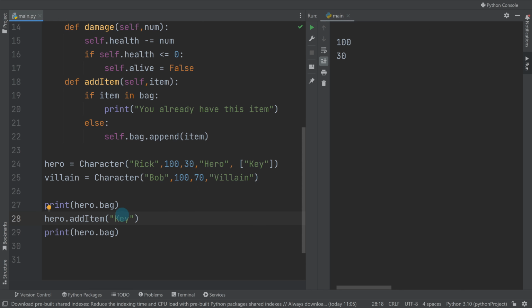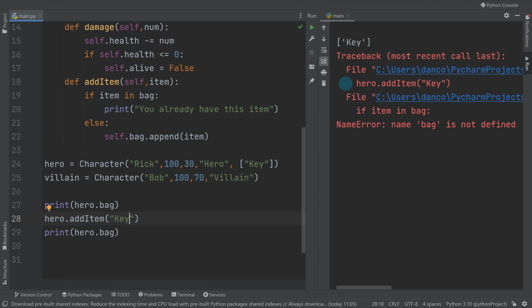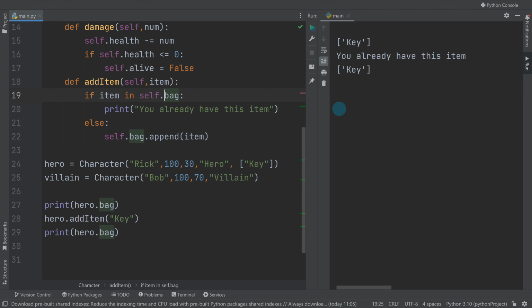Make sure I've capitalized it, because it will treat a lowercase key as a different word. So when I run it, sorry, it says bag is not defined. I should have put self.bag there. Then when I run it, it says key, you already have this item, so my bag still stays as that. I could obviously change this to anything.